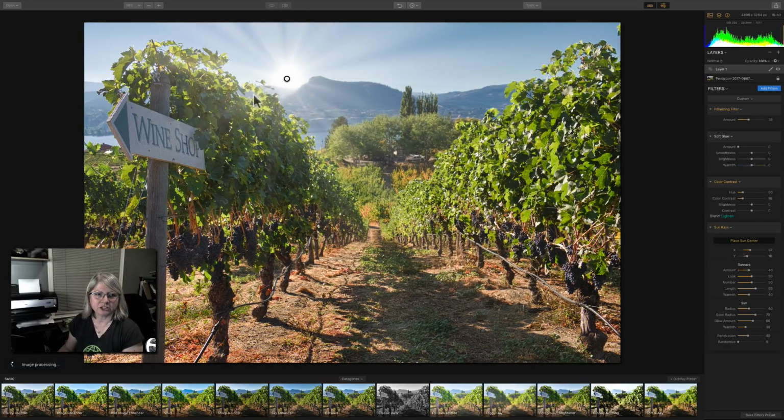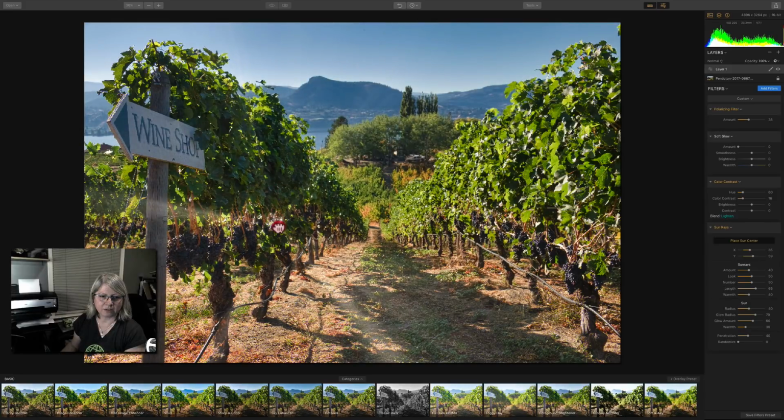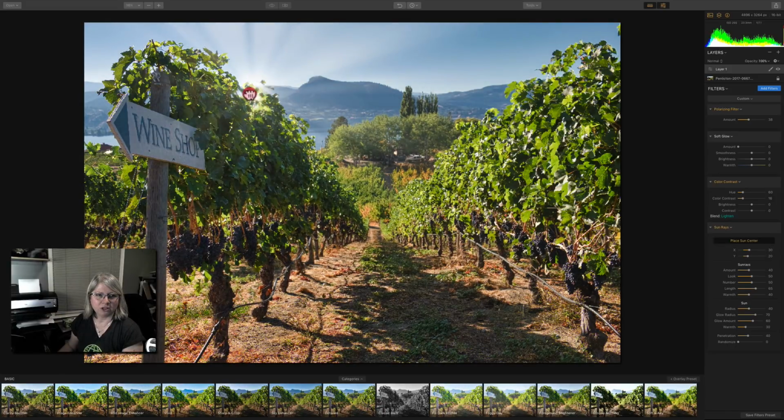Now notice that it actually put the sun in a pretty good place, right? The shadows are falling here, which means the sun is behind the vines on the left. So it put the sun back here, almost hiding behind the trees. And notice as I move it, it knows that this is a dark object and the sun wouldn't come through there. So the sun is only coming through here. Look at that. How cool is that? I mean, obviously the sun is not going to come from down there, right? But if it was, that makes a pretty cool effect.